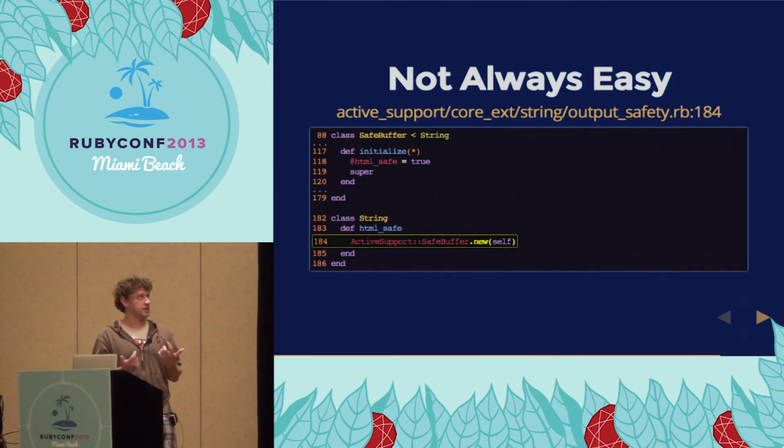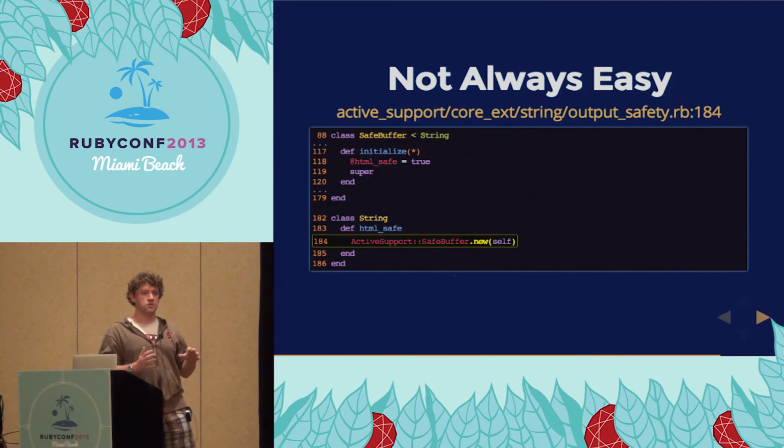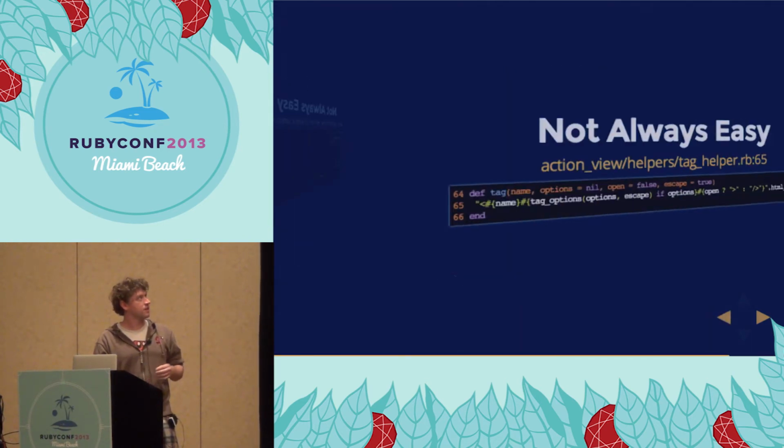Anytime you want to HTML safe something, the active support idea is to create this new class, this safe buffer class, and put your string in there. And so you can theorize a bunch of different ways that this might be solved, but I don't think it's obvious how. There's no quick solution. I think that this maybe should be done with care if this is going to be fixed.